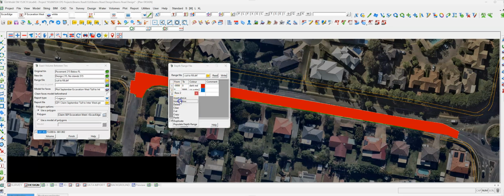So let's say we needed something a little bit more detailed as an example. Let's say we're only wanting to show cut. So say there was fill and cut, but we only want to show what the cut is. We can just not show the fill. So don't do that row. Delete that. Okay. And then let's say we wanted to start quantifying from 1 meter, right?